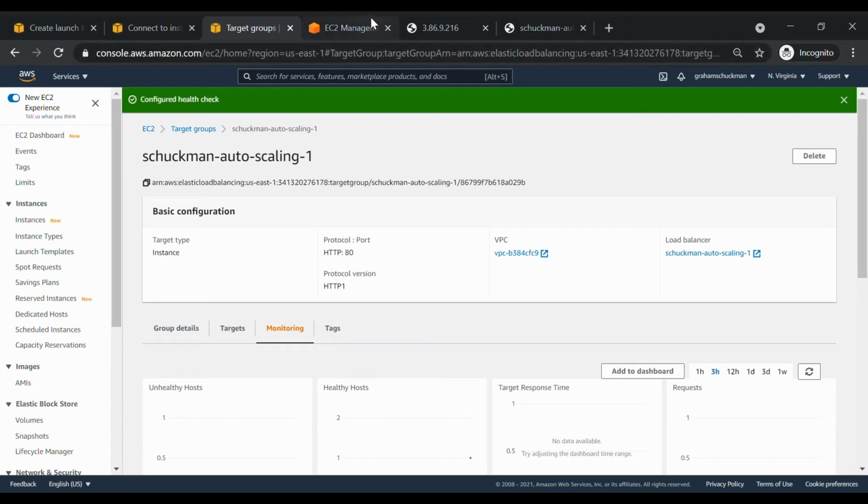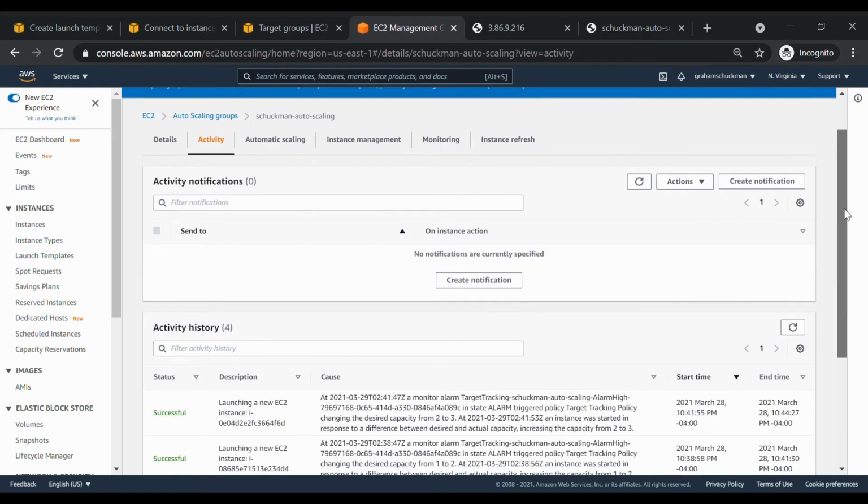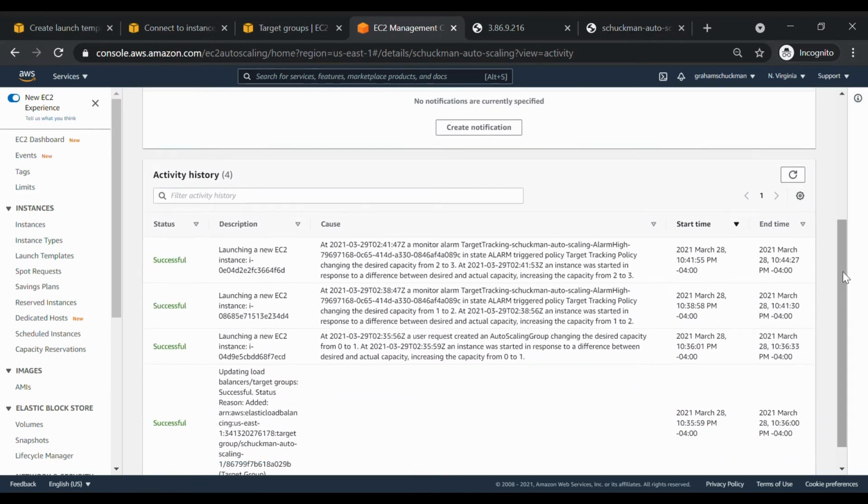We've given it a few minutes now for our instance to max out the CPU utilization using that infinite while loop. So let's go ahead and close this connection and see what's happened both in our EC2 instance console and also on the auto-scaling group activity side. So with the auto-scaling group activity side, we can see that a couple of events have happened. So first, we again launched our first instance because we said the minimum capacity was 1 and our desired capacity was 1, so we went ahead and launched an instance.